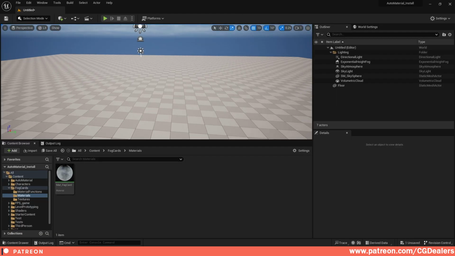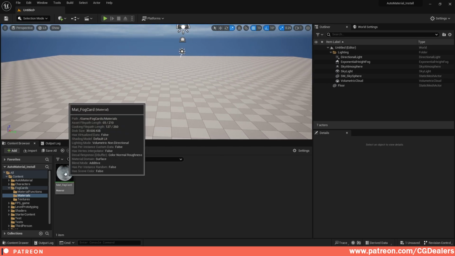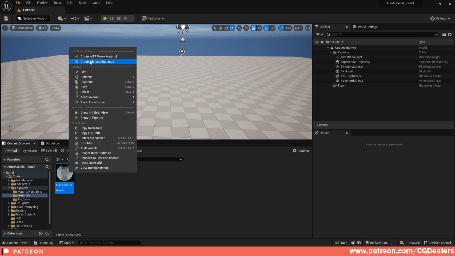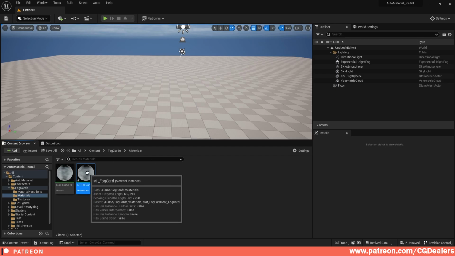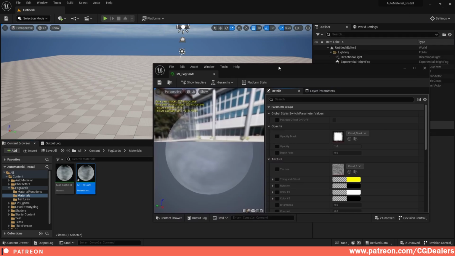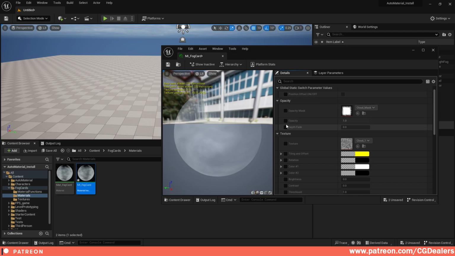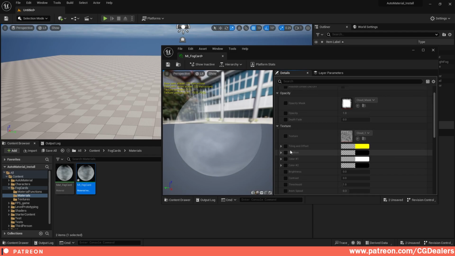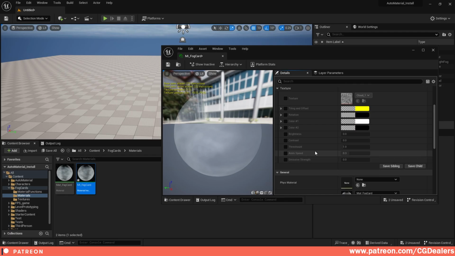Alright guys, so we are ready with the material fog card, and right now let's test this out. It's already done. So I'm going to right click on this one and I'm going to create a material instance and I'm going to name it MI for material instance fog card. All right. So this is the fog card that we are going to tweak. And let me show you the parameters over here. We have the position offset on and off. We have the opacity mask. We have opacity, depth fade. We have the texture, rotation, different colors, brightness, contrast, threshold, animation speed, and an emissive strength.